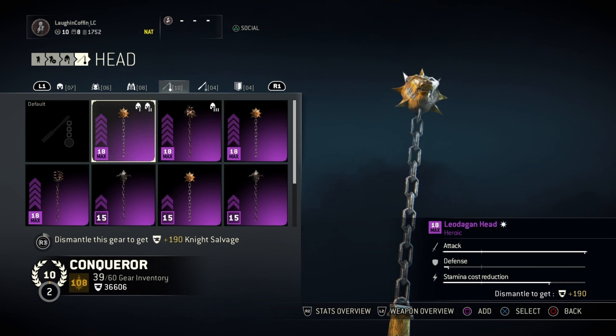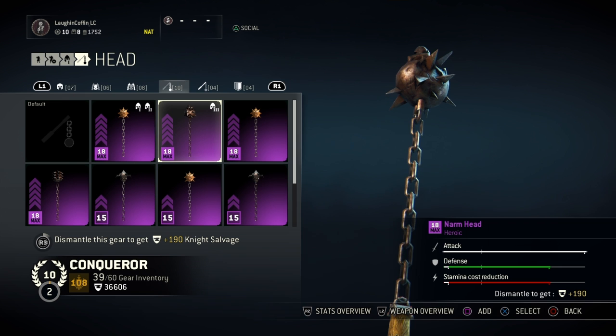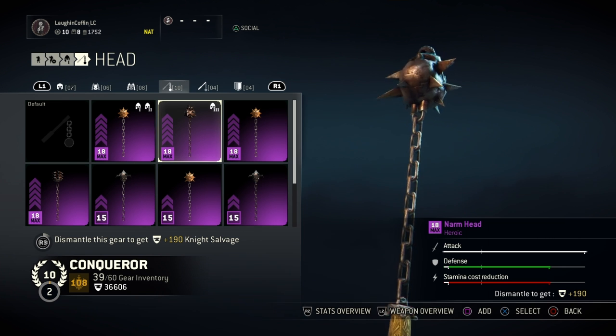I have a couple headpieces I like to use. I have my max attack and stamina cost reduction, which is up there as well. Defense is pretty low. I don't really rely, I do rely on defense, but I do have other perks that give me good defense. And my other one, which is the skull with the spikes.